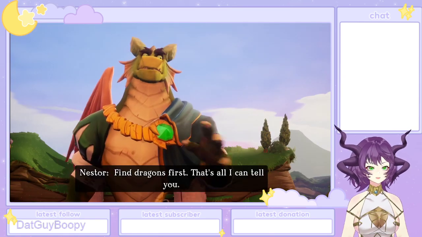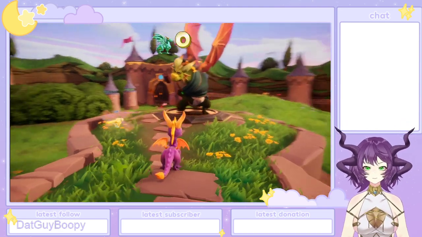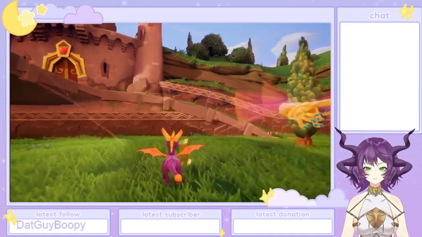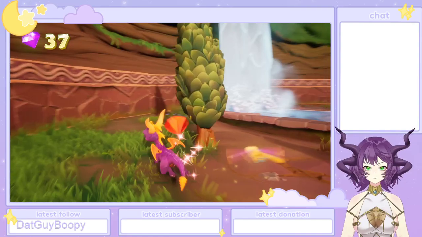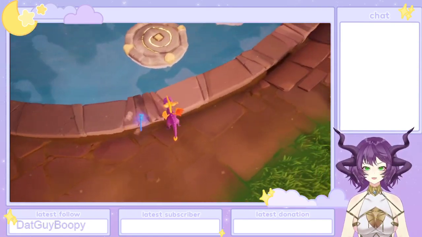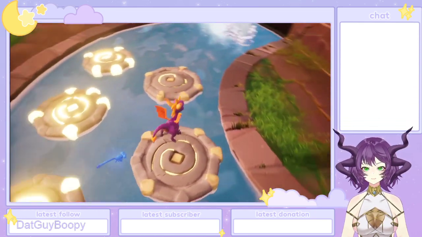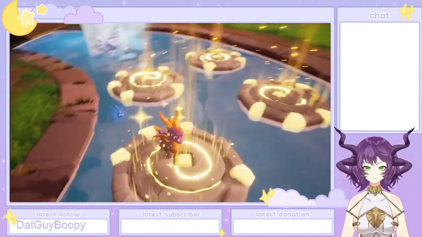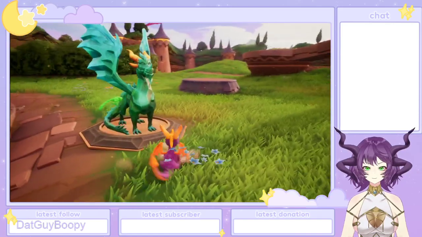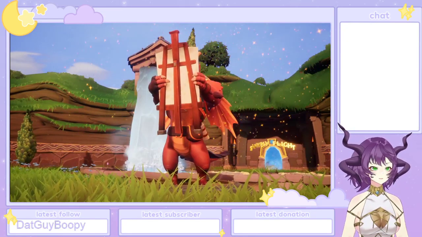There's no way to skip these cutscenes, it looks like. That's not great. That's all I can tell you. Ooh, yeah, I forgot about insta-taking damage in water. Yeah. Is the game too loud? I can reduce it a little bit if need be.